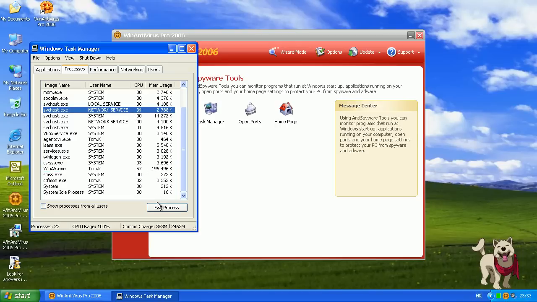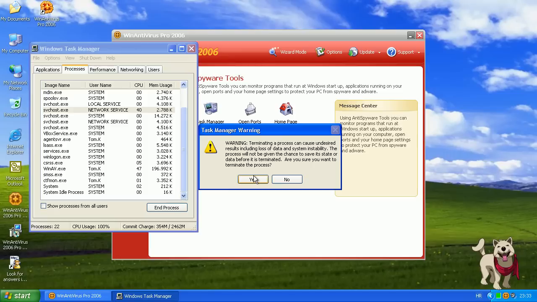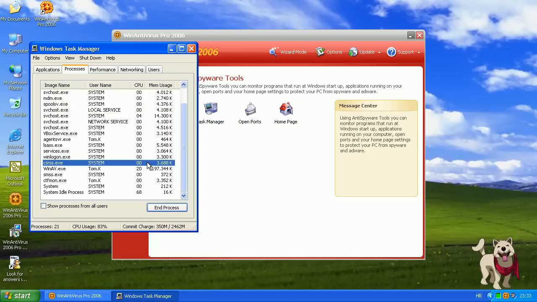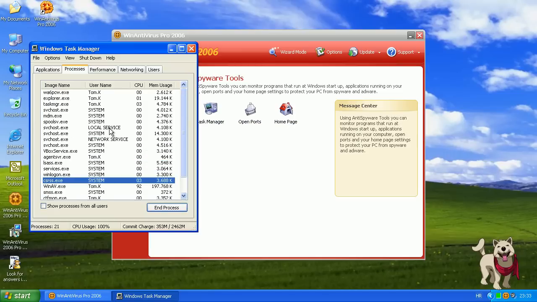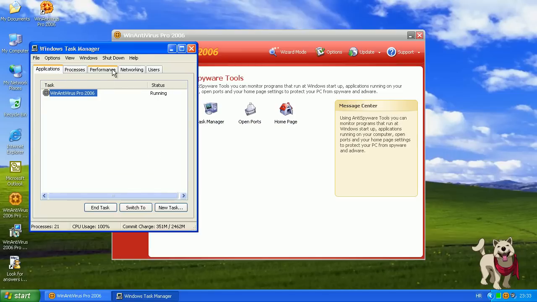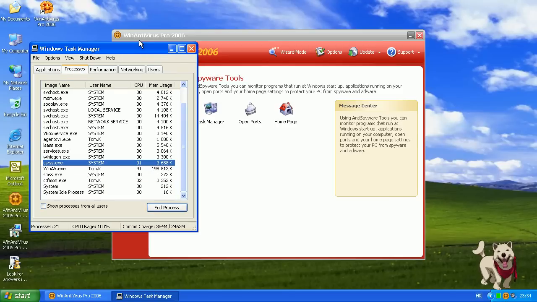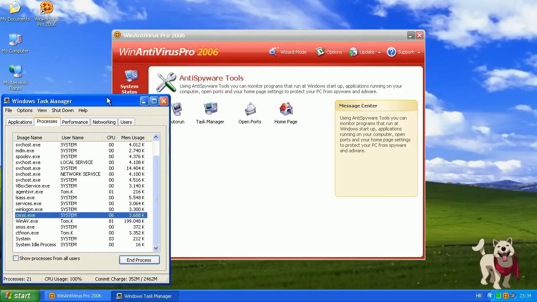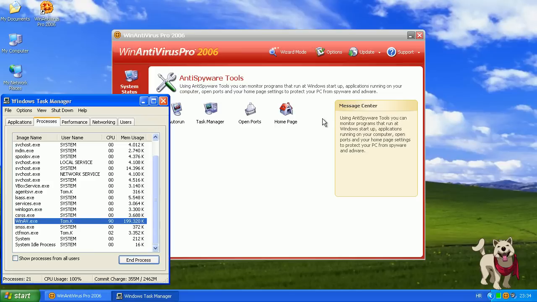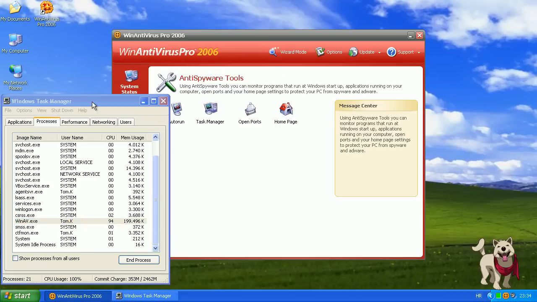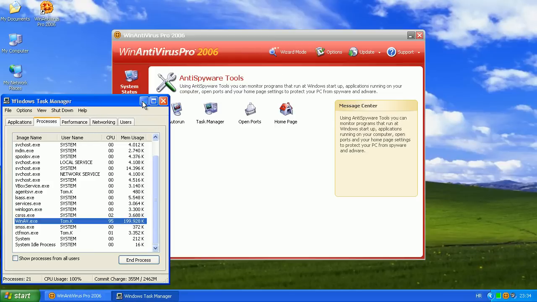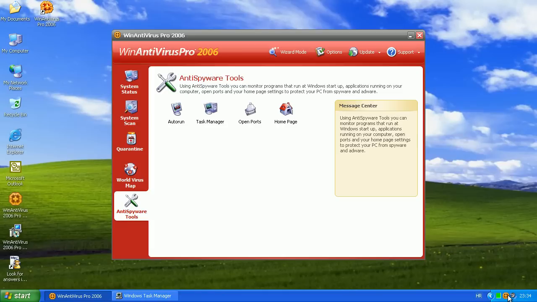Why is this using so much memory and CPU? Let's kill this. I'm sick of that. It's still using a whole CPU for no reason. We'll keep it on track. I'll just minimize it. We can see the activity from here.